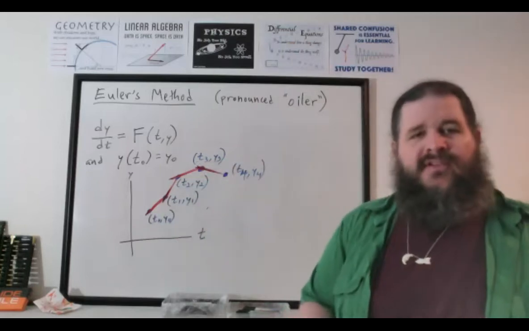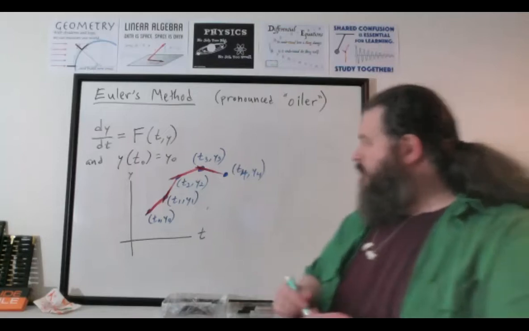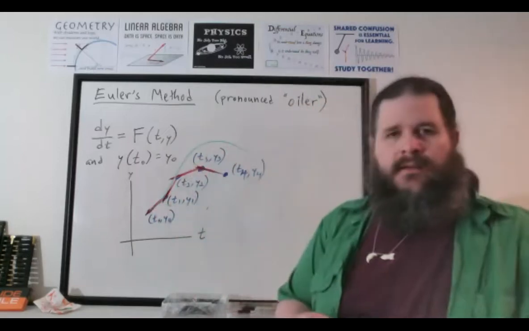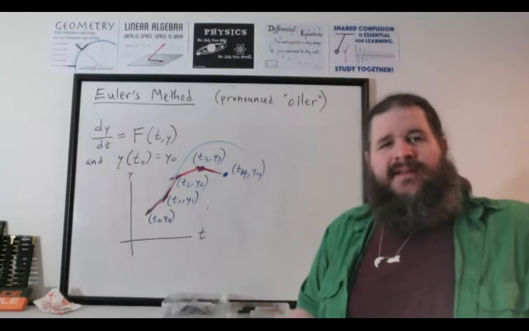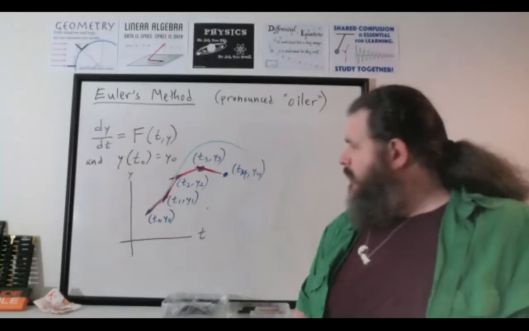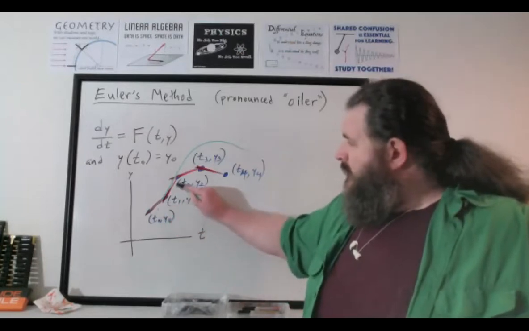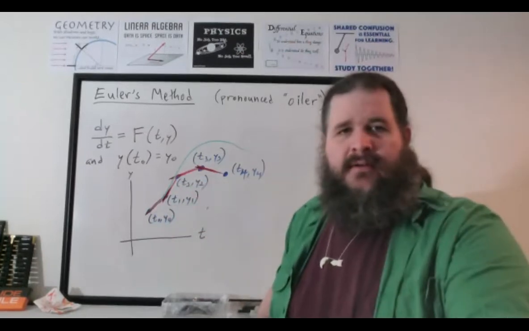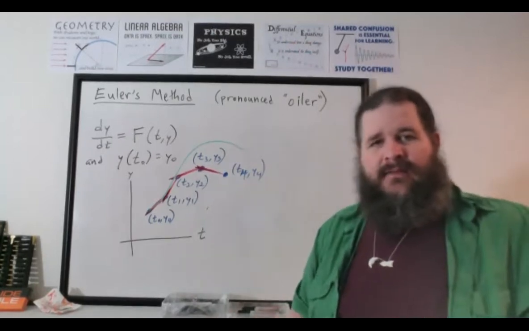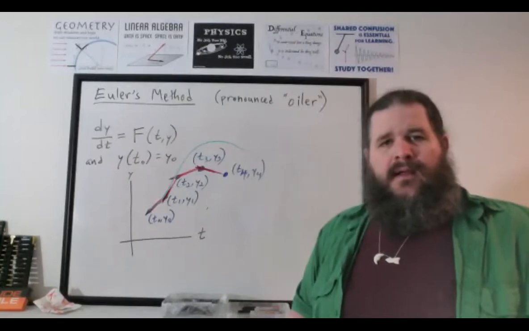And of course, the solution itself is probably not linear. The actual solution probably is going to look something like this. So this connect-the-dots series is probably not going to be all that accurate to the actual function. But for at least a little while, it's going to be a fairly accurate approximation. And then the further you get from the original point, the less accurate it becomes. Any questions on that so far? Just the general idea of Euler's method.